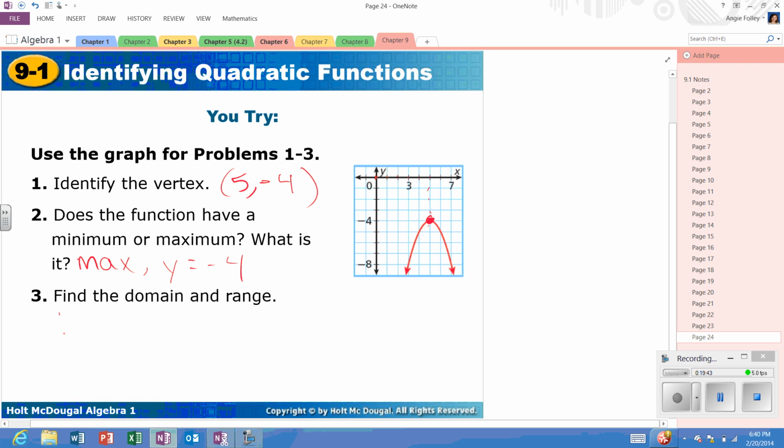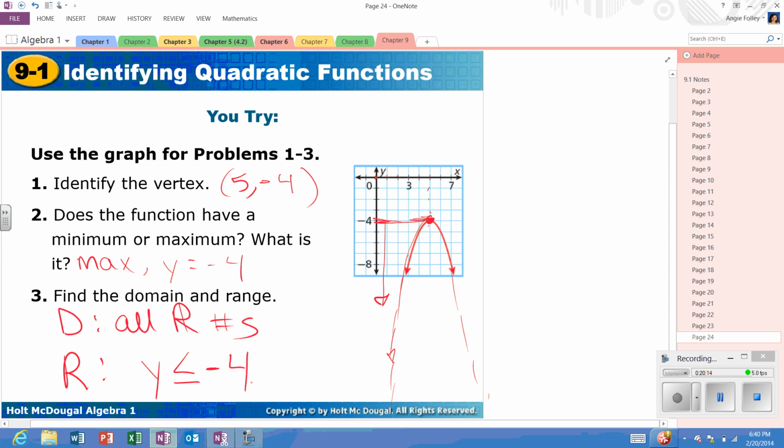So my domain, since those are my x values: this parabola, because it has arrows, could go on forever and ever, and eventually, I know it's hard to imagine, because it keeps getting wider and wider, it would hit all the x values. So all your x values are all real numbers. Your range, however, doesn't start till down here at negative 4, so it's everything below negative 4. So y has to be less than or equal to negative 4. And we're done.